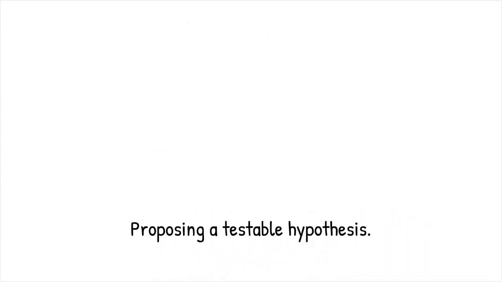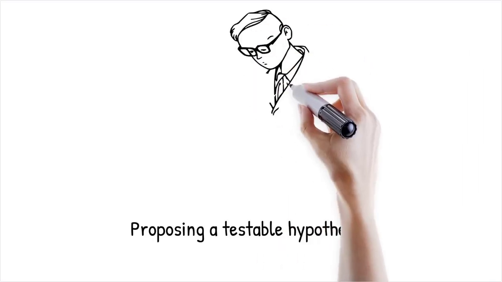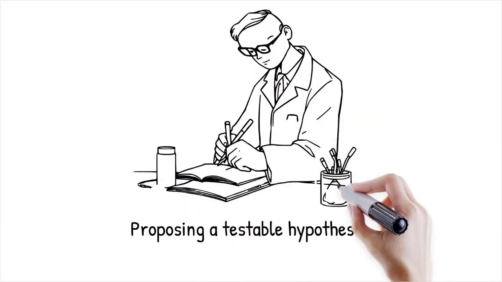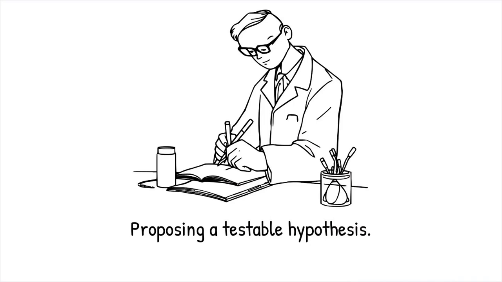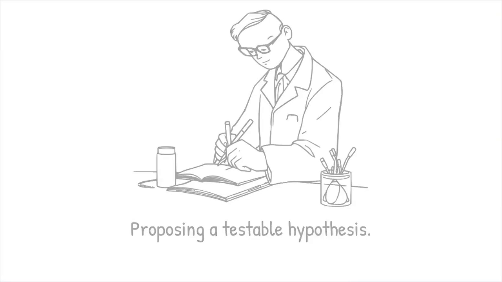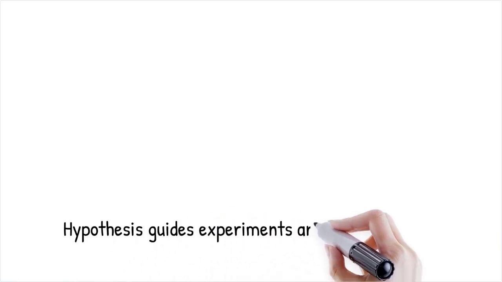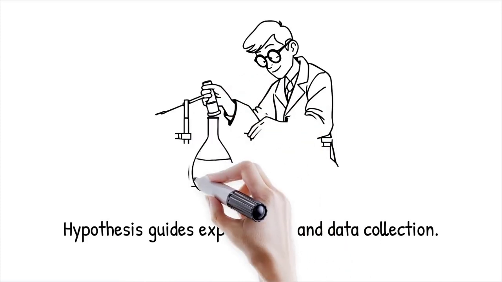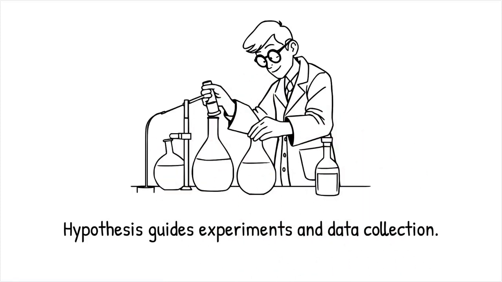Formulating a hypothesis. With a clear understanding of the background, scientists propose a hypothesis, a testable predictive statement that offers a potential explanation for the observed phenomenon. The hypothesis should be specific and measurable, outlining expected outcomes if the underlying idea is correct. It serves as the guiding focus for the experimental design and subsequent data collection. A well-crafted hypothesis bridges the gap between the initial question and the experimental investigation.